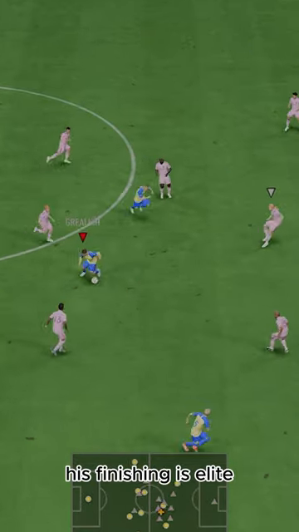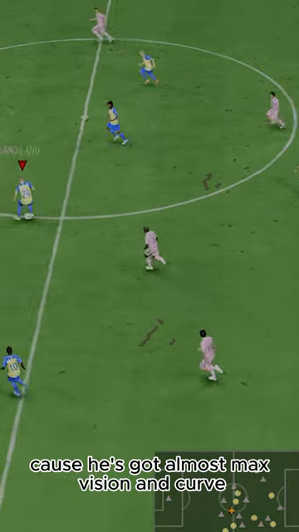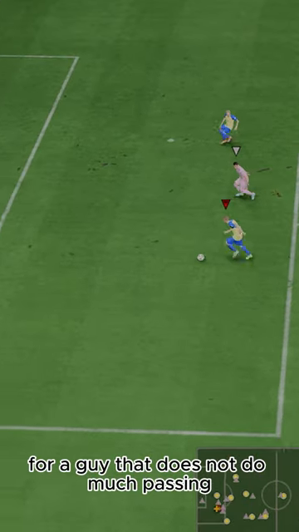His finishing is elite, and if you green time them, it's like a guaranteed goal. His passing is above his stats because he's got almost max vision and curve. He can actually play a surprisingly good ball for a guy that does not do much passing.